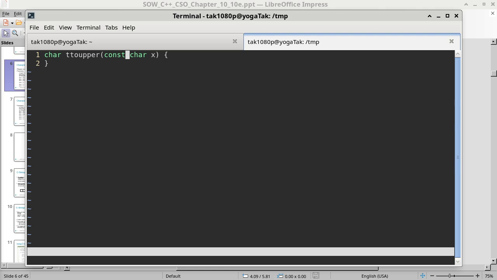All right. So it's a minor thing. It seems really minor because we're not going to change it anyway. So why is this a big deal? It is a big deal because it helps with the optimizer in the compiler. Functions that have const parameters can be optimized better than functions that do not have a const parameter. A lot of these little things are actually significant in the long run, but sometimes they are not really talked about in a class like this.